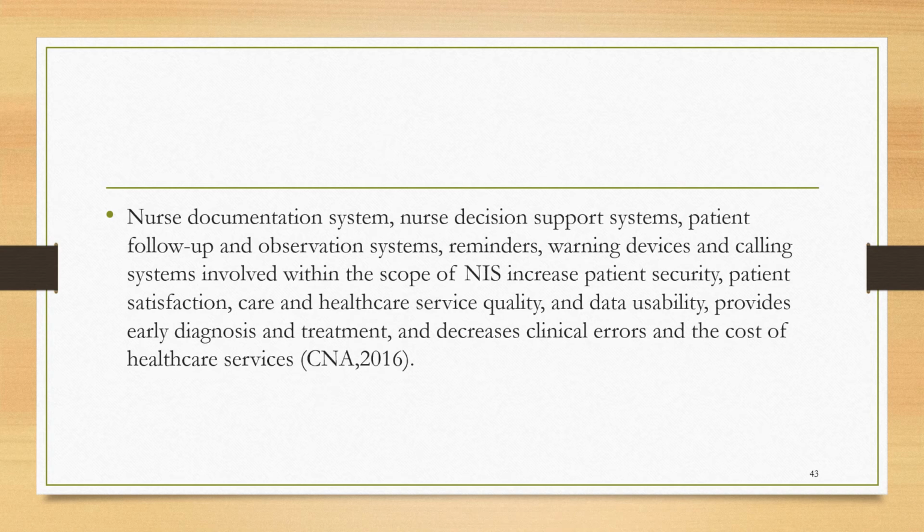Nurse documentation system, nurse decision support system, patient follow-up and observation system, reminder, warning devices, and calling system. All of these are involved within the scope of nursing information system that accordingly increase the patient security, patient satisfaction, healthcare and healthcare services quality, and data usability, provides early diagnosis and treatment, and decrease clinical errors and the cost of healthcare services.